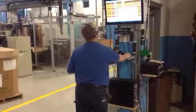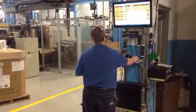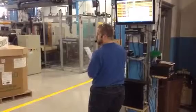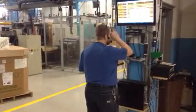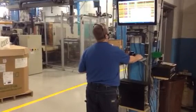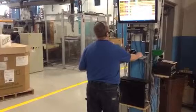Pictures that we got today, back by press 14, there's just some totes, stuff unorganized. Just when I was walking through, I know you guys have already cleaned up a lot of this, but there was just material on the floor pretty much all through the factory. Again, over here by press 6, the grinder's just throwing material all over the floor.